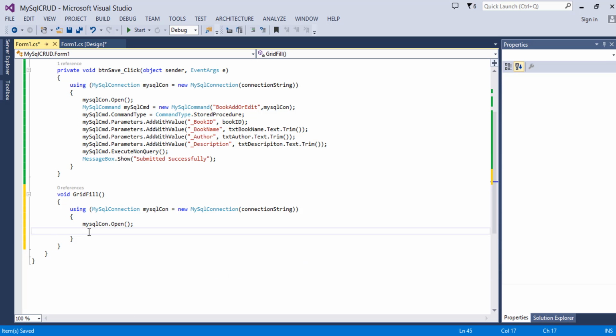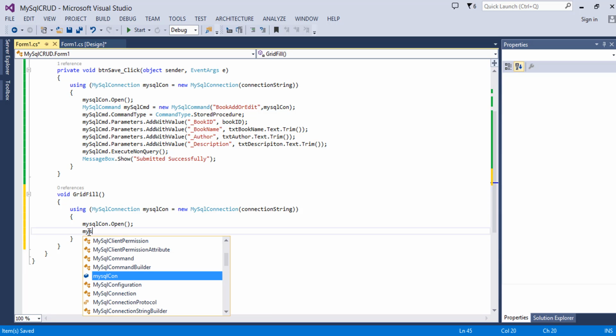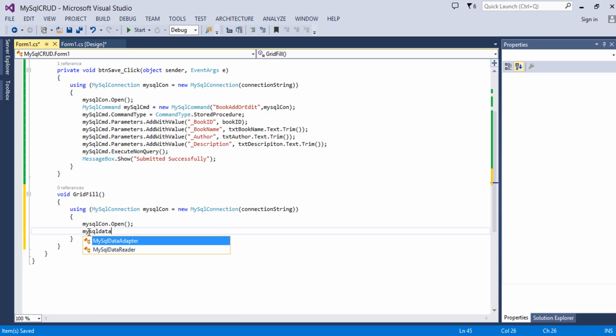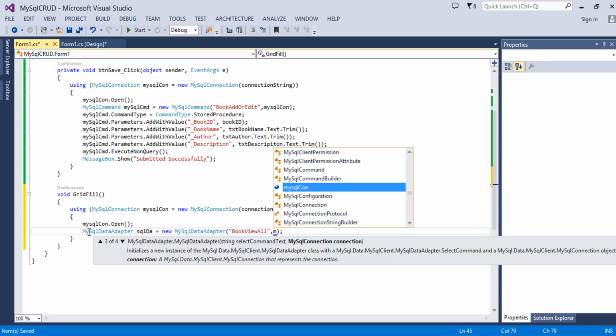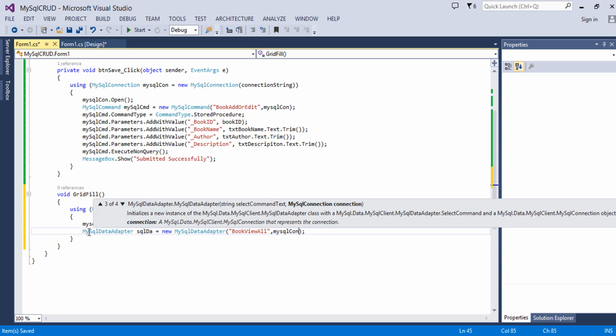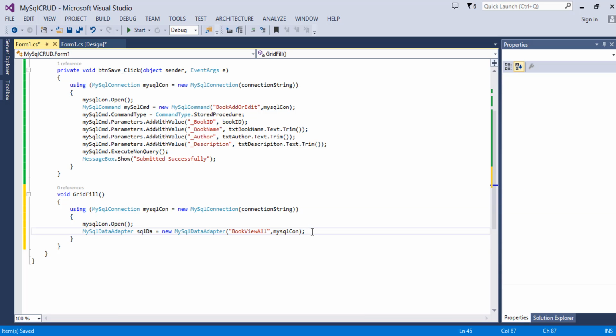Instead of MySQL command, we need a MySQL data adapter, SQLDA equals new MySQL data adapter. As the first parameter, we will pass the stored procedure name, book view all, and the MySQL connection as the second parameter.